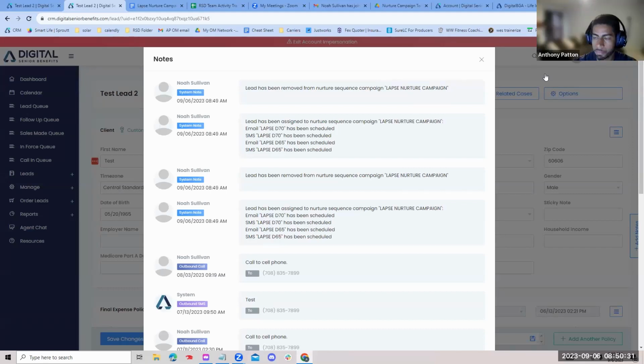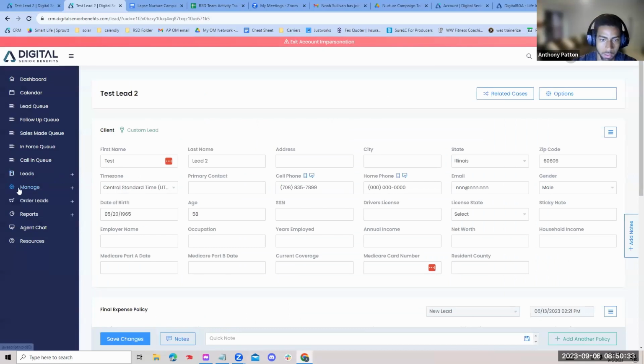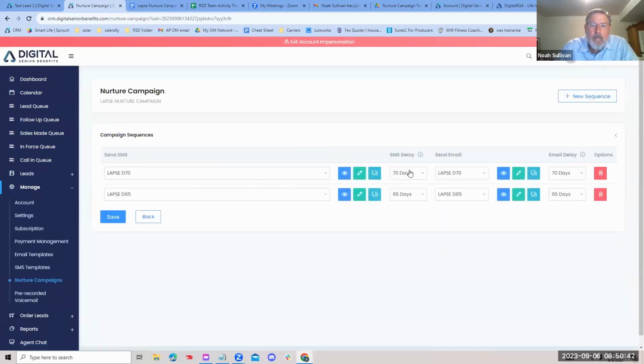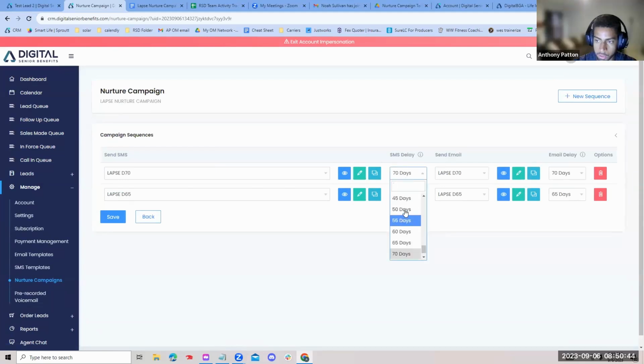Yep. CRM and send them out automatically. Exactly. And so that is already done when we put the day for the delay, right? So right here. So maybe you want it to be immediately. What if you put them in a campaign and you want them to immediately receive the text that they missed a payment? As soon as you find out, you just put immediate in the text, right? But that's already in there. I did that for everybody on this call.